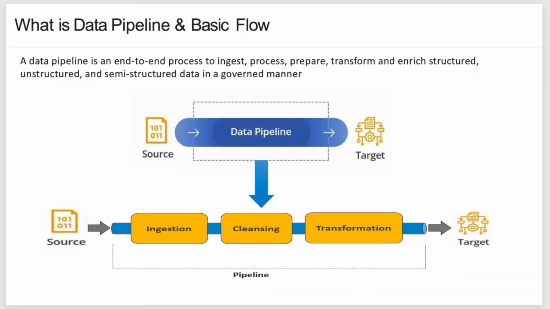So today we'll talk more on how to get the data warehouse solution when you have a source and target pipeline, and how to create this pipeline end to end together. A data pipeline is an end-to-end process where the data is ingested from source to the destination. During this process, while processing the data from source to the destination, we will do the ingestion, then cleaning, and then the transformation.